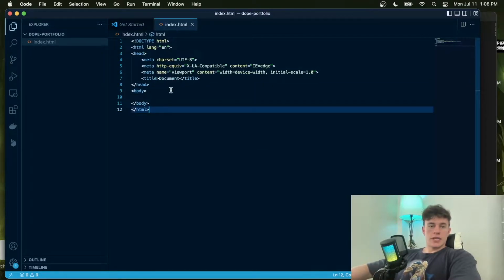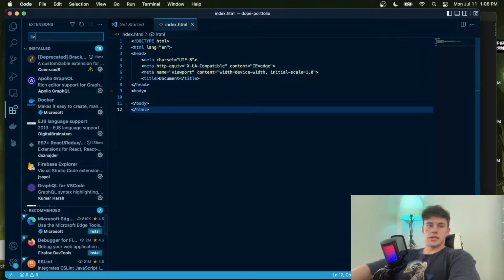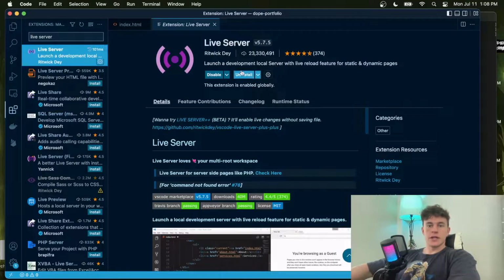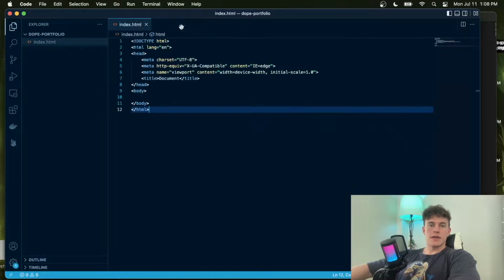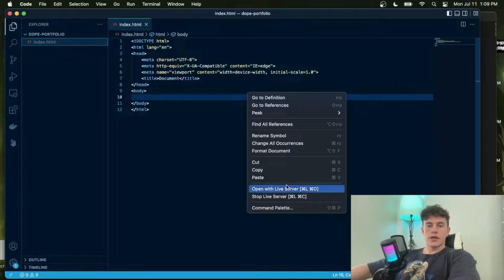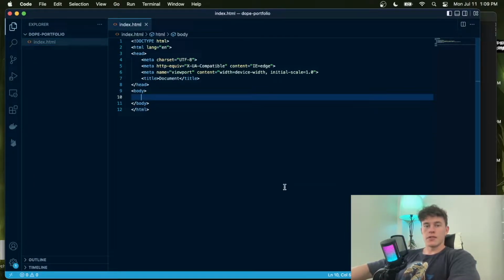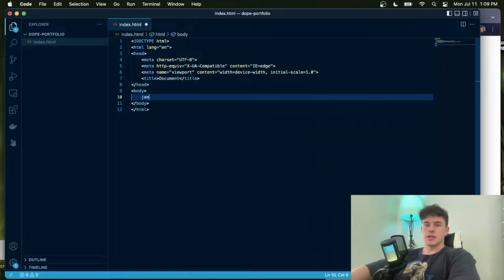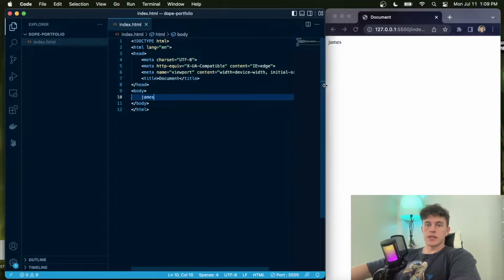So that's pretty cool. Now there's two ways you can render this. I'm only going to do one, and for it you will need the extension Live Server. So if you're using VS Code, look that up and give that an install. And what it means is that if we come into this file, we can right click and open with Live Server. And that's just going to open this page up for us in a neat little tab. And so here I could type James, and then we'll see that it automatically refreshes that web document. So that's super cool. And now I guess we are ready to dive into the content.